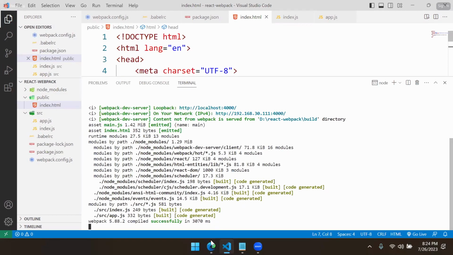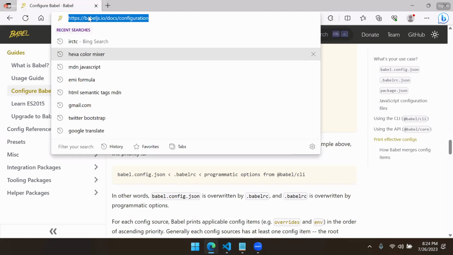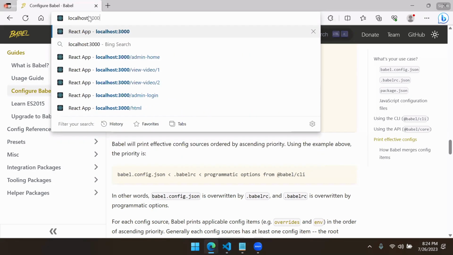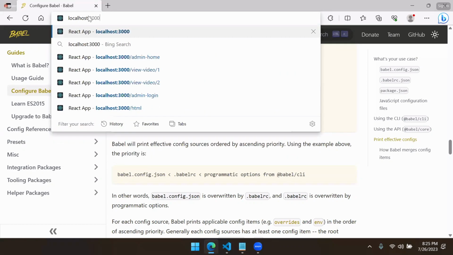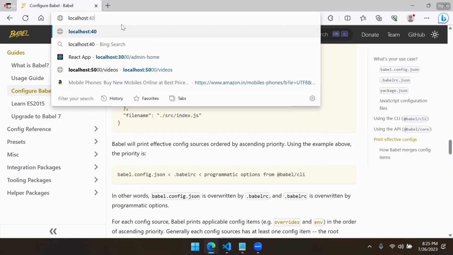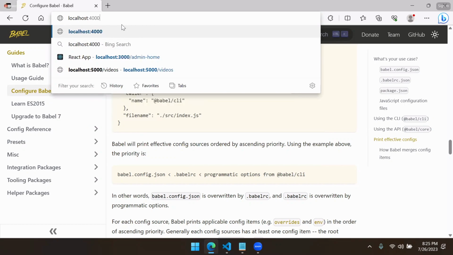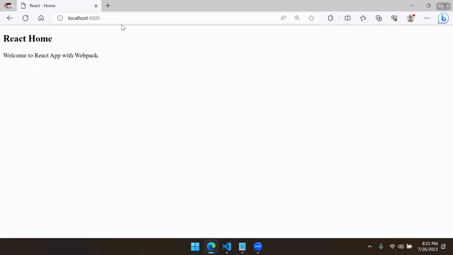So what we have to do is open the browser. Here we request localhost. What is the port number? Localhost, and the port number is 4000. Then it should get that and display. This is a complete React application from scratch. That means this is how we can create a React application and how we can start without anything extra.